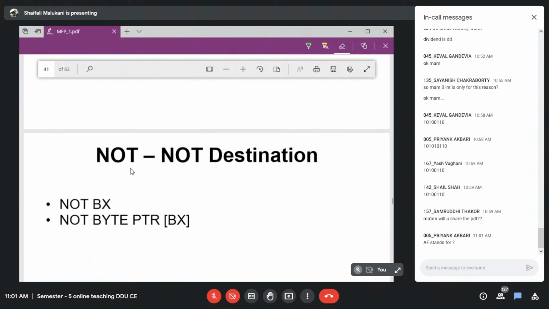And NOT, what is NOT? Just NOT and the destination. Here you have to specify your data, 8-bit or 16-bit. It can be a register or memory location. AF is the auxiliary carry flag.